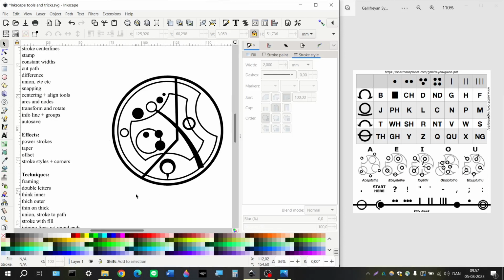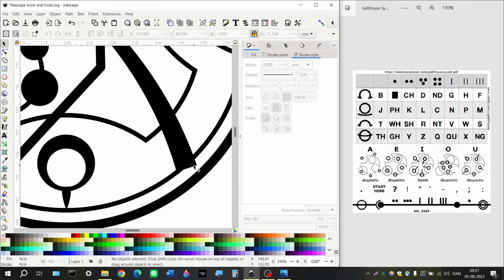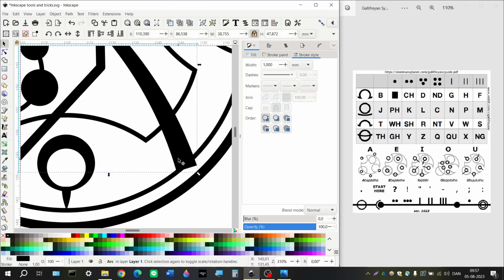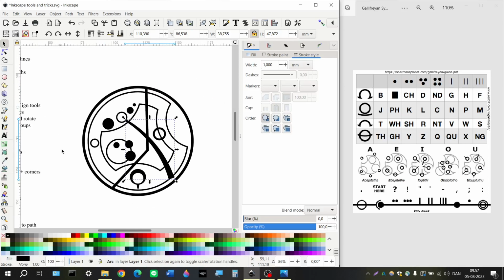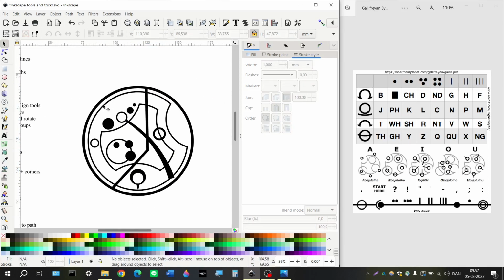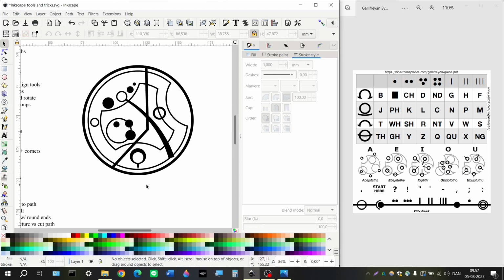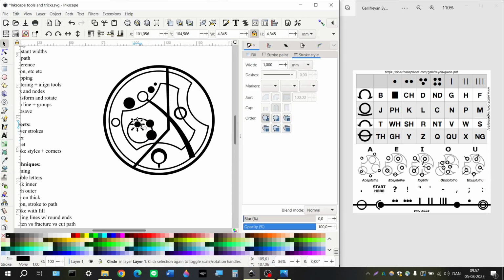So that's that. Now I mentioned this corner being difficult to work with because it's still a circle, it's still an arc. It says so right here. It's an arc. It's not a path yet. If I say this is my final design, I want to turn this into one thing. It's still individual shapes everywhere.